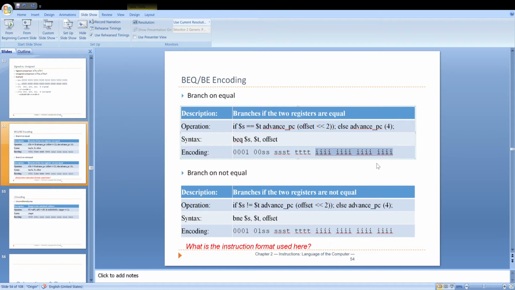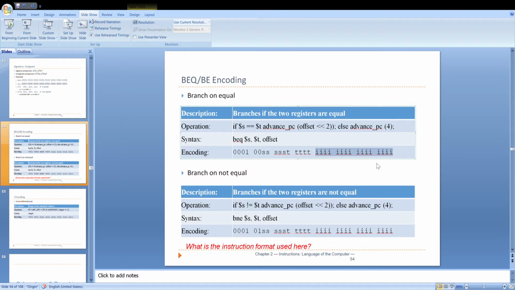Why? That's because in MIPS, every instruction has 4 bytes, and it's always aligned. What does that mean? That means the last 2 bits of the instruction address are always 0. That's the only way you get aligned in memory by 4.